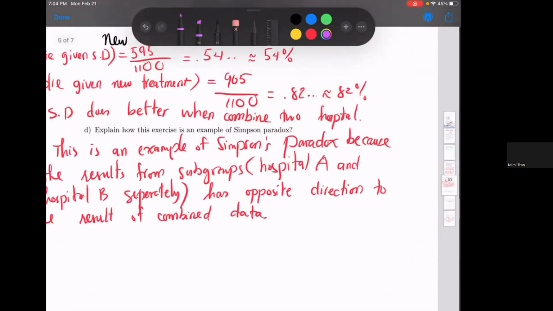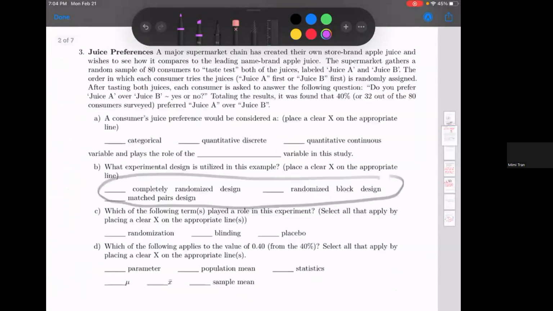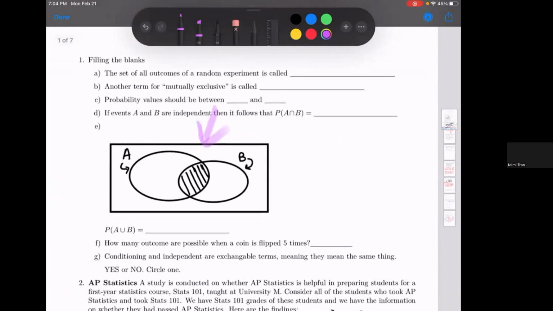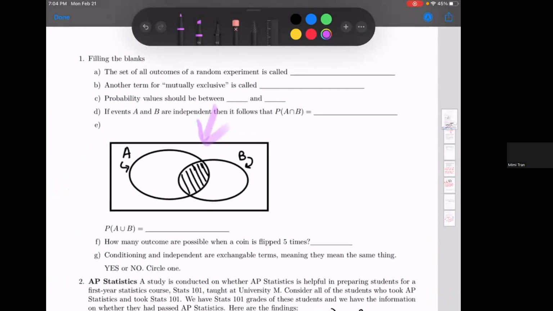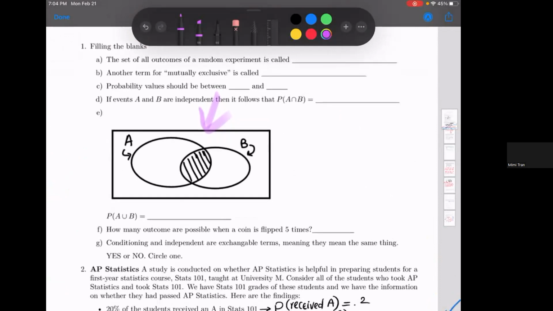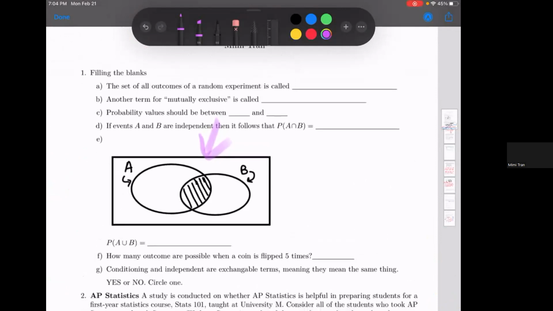Do you have any questions? No? Okay. For the first question, it's going to be similar, the same type and format, fill in the blank, but it's going to be different. Actually, very different. But if you understand what's here, then you shouldn't have any problem at all.